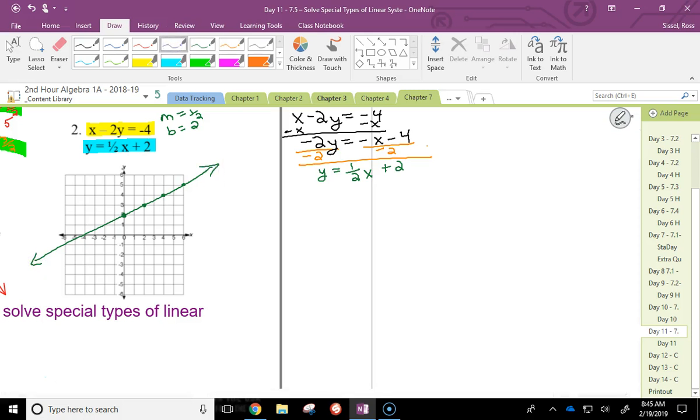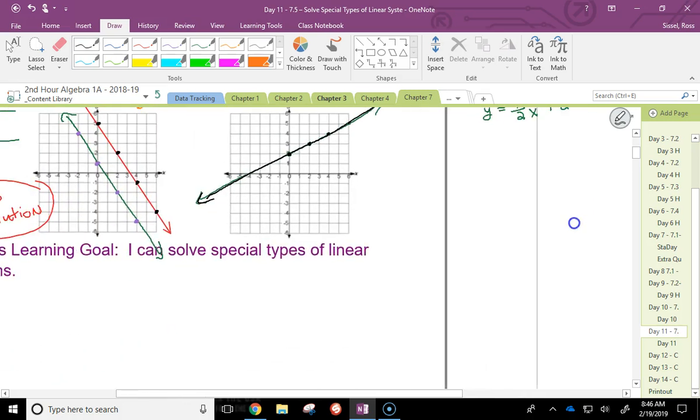Okay, we do our second equation. Y equals 1/2 x plus 2. Oh, do I have anything to solve? No, it's the exact same. Okay. It slopes 1/2. It's 2, so it's still, the second line is the exact same. What do we say if the two lines are the exact same?